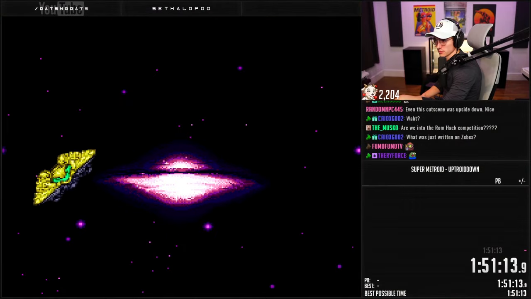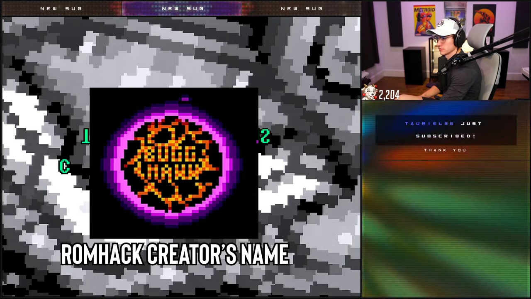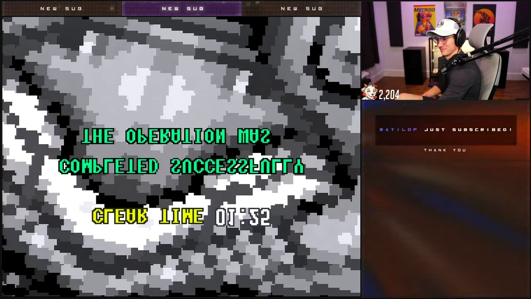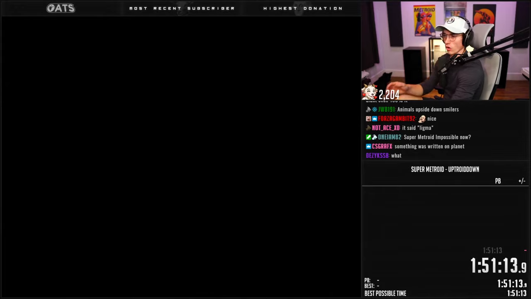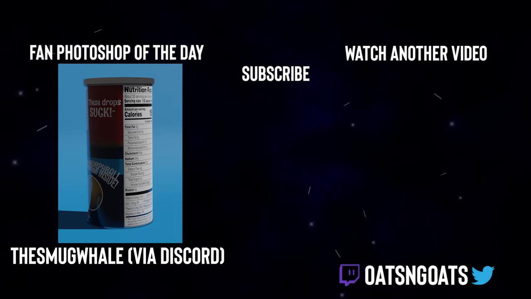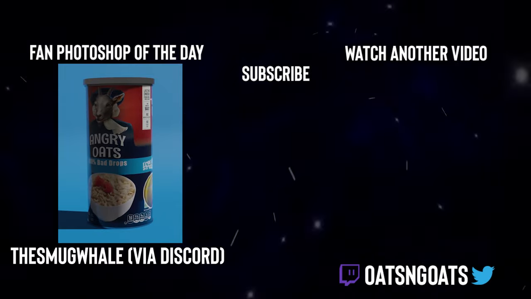What was just written on ZB's? Wait, was there something? I wasn't paying attention. It said Ligma? No. It said Gullible Oats. 54? No, it was clearly 100. All right, see ya, Bugman. Good hack.